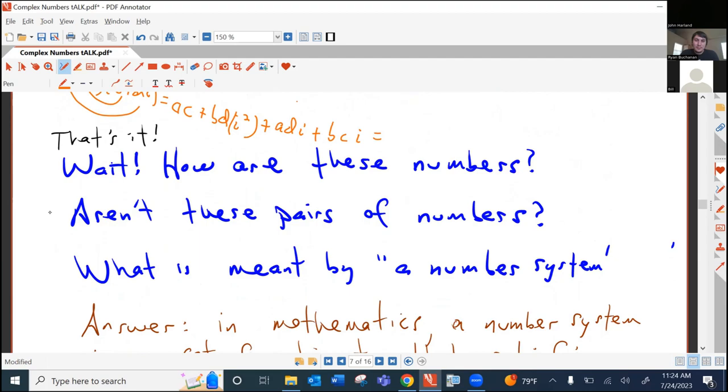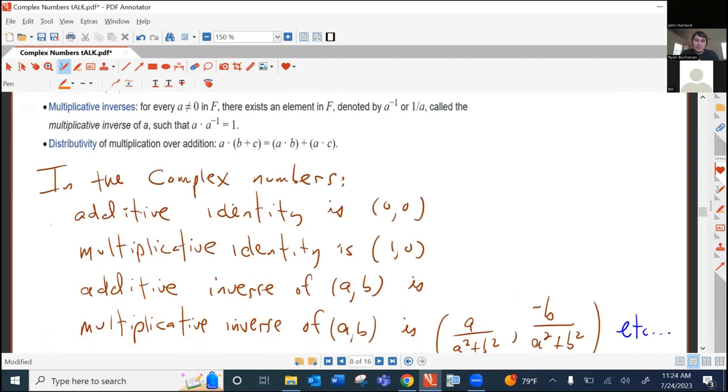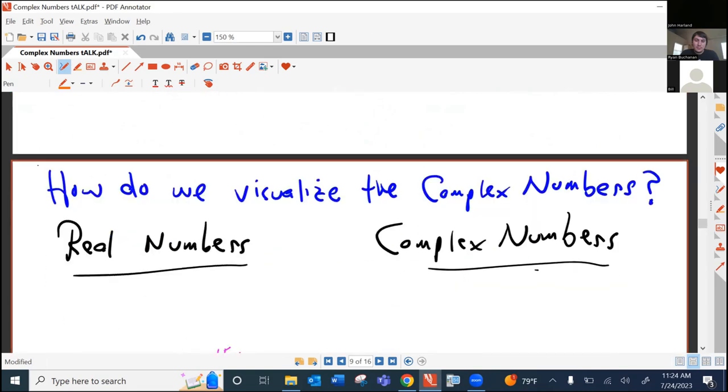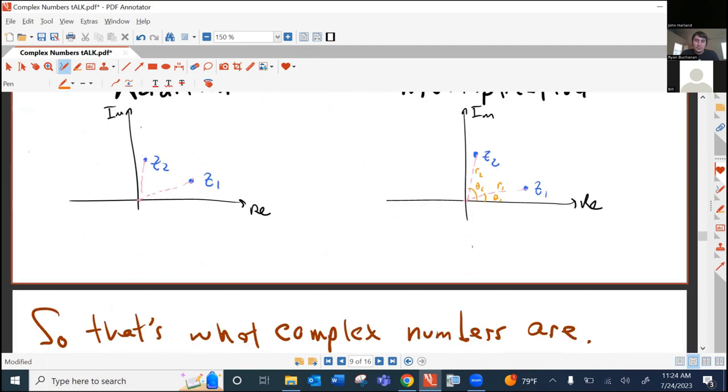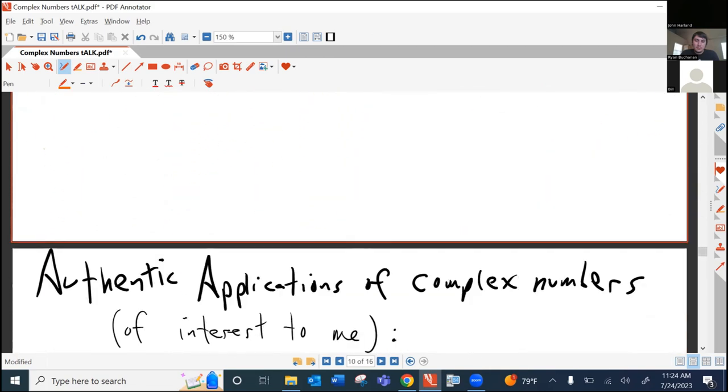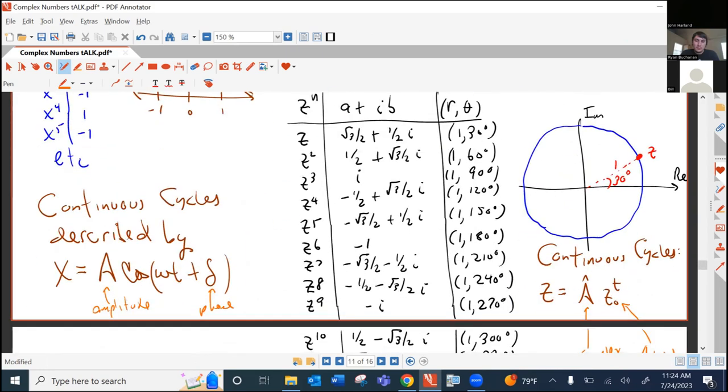Maybe what I should do is just give you a preview. We're going to go ahead and argue that this is a consistent number system. We're going to visualize the complex numbers as points in a plane rather than points on a line. And then I'm going to show you some things you can do with complex numbers. The most salient for our point of view, since we're trying to work toward an understanding of SU2, is that complex numbers help you model periodic phenomena, because you can take a complex number and multiply it by itself again and again and go in a circle. You don't have natural periods like that, where you repeat the same algebraic operation again and again, in the real numbers, but you do in the complex numbers.